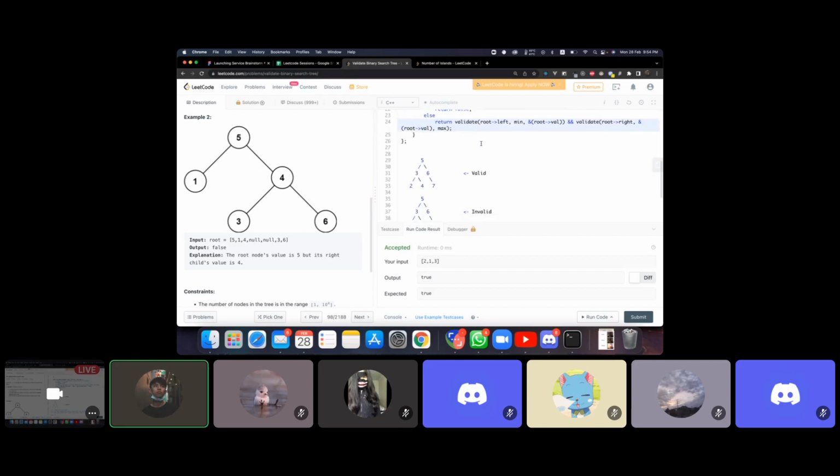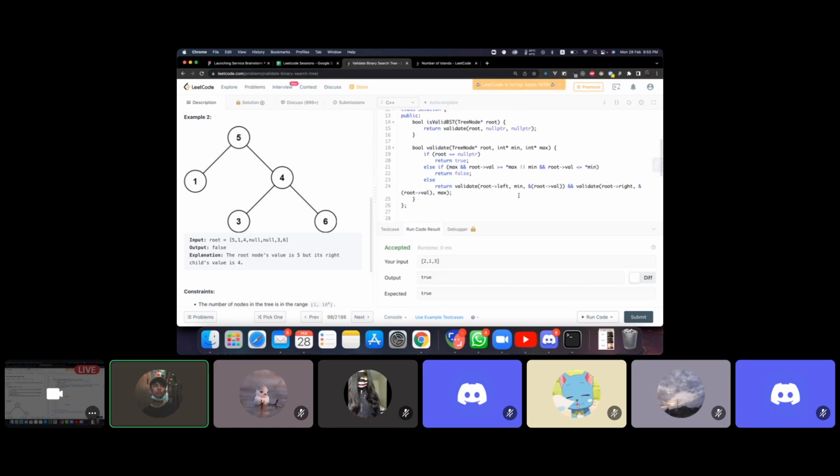To me the biggest difference between a DFS and a BFS is that when you're doing DFS you keep going down, like 5, 3, 2, okay, cannot go anymore, and then I come back and go the other path. So that's a DFS. But for BFS you check, okay, 5, and 3 is smaller than 5, 6 is bigger than 5, okay, both of these are valid, move on. Then 2 and 4 are valid children of 3, and 7 is a valid child of 6, okay, correct, move on. So that is BFS. But in this case I just think the DFS solution is much simpler to write.